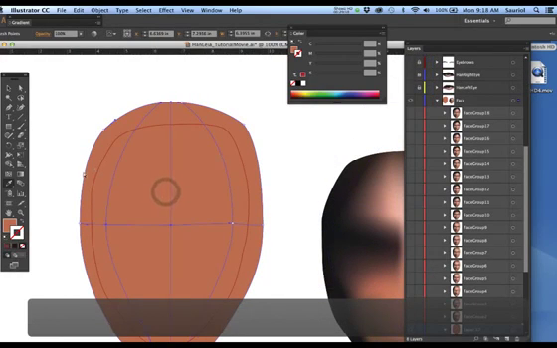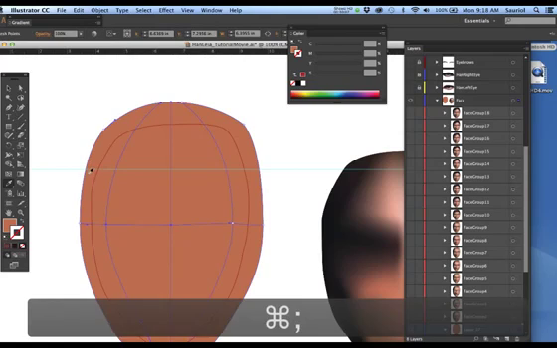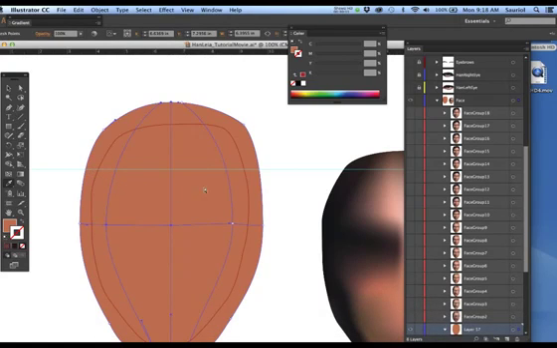Now let's say that the color, right here, let me pull a guide down. Let's say that the color actually, whoops, I gotta turn on guides. Let's say that the color actually goes from this point and goes down across this way and up across that way. You don't want to click right here because then you'd have to move two points up. Did you follow what I just said?